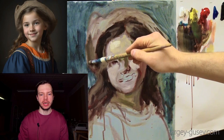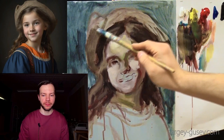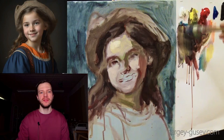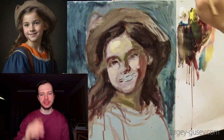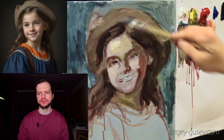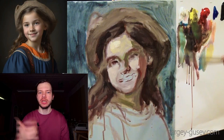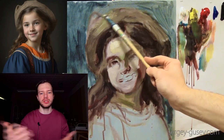Now I'm trying to introduce other colors — background, hair, and head. I also quickly worked on the neck. Even right now with such a quick rough sketch you can see I'm trying to work on color. You can see some green in the shadows, on the forehead, on the side surface of the nose, on the neck, and more warm red color on the cheek. Try to see color — maybe make them even stronger in the beginning. If you don't see these colors, try your own interpretation of the portrait and look for colors.